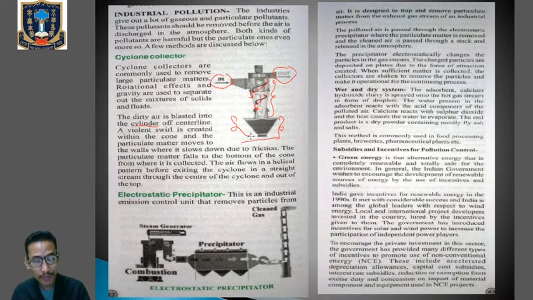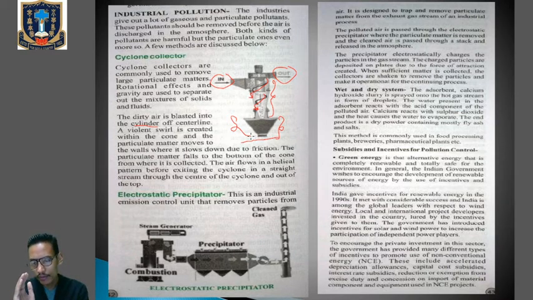So what I mean is that through the inlet, the air with large particulate matter will enter inside the cyclone collector. Within the cylinder of the cyclone collector, a vortex will be created. Air with high velocity will start moving, and at the same time when the air moves, the larger particulate matter present in the air will also start moving through the wall of the cylinder. Smaller particles will move straight through the cylinder of the cyclone collector.